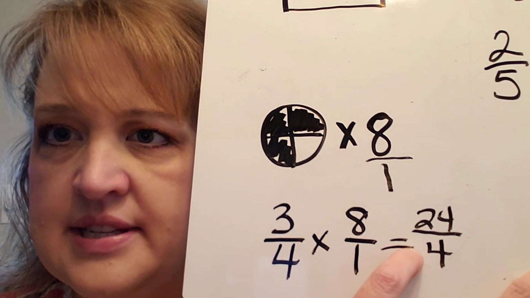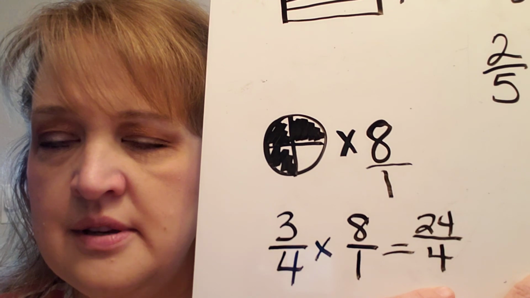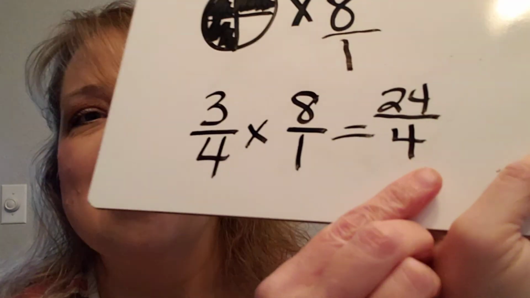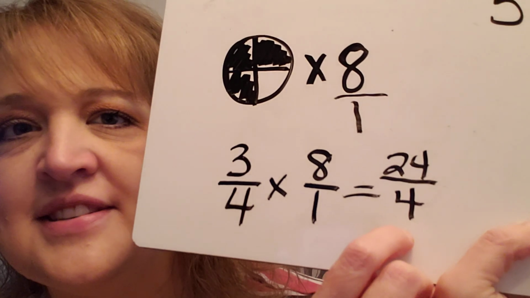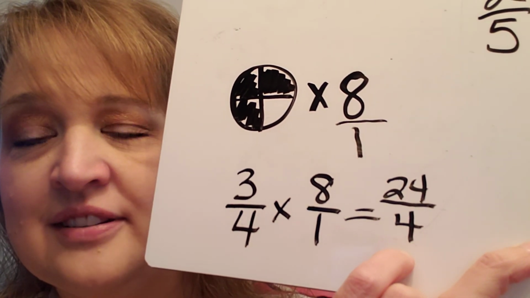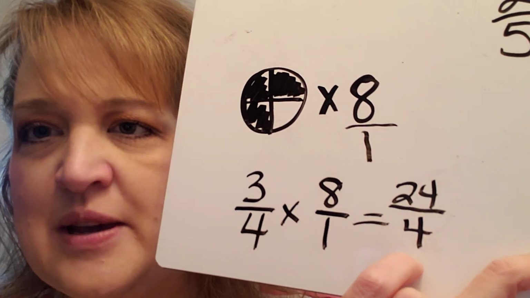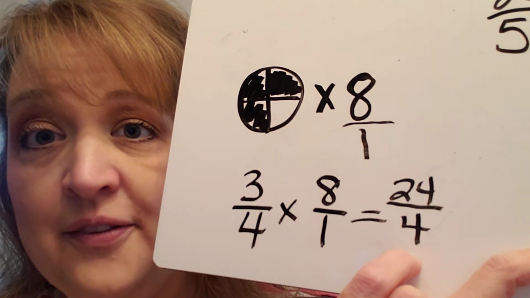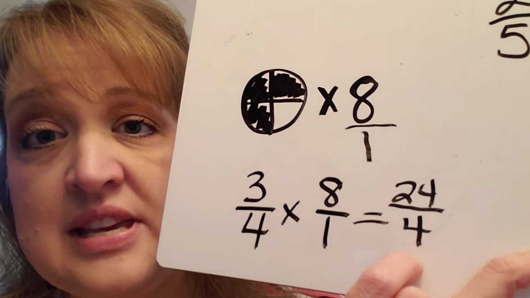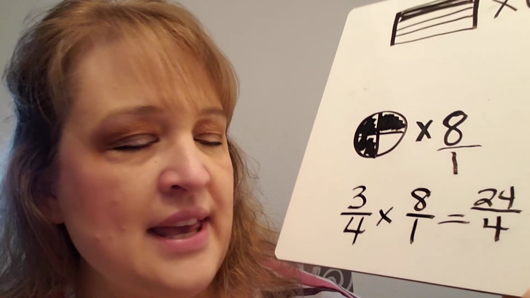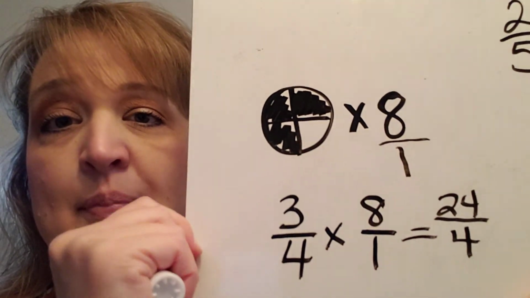It is not in its simplest form, because proper fractions have what? Big bottoms. That is correct. So this is not a proper fraction. So how do we get it to be a proper fraction? Well, this one is pretty easy because we can divide the top and the bottom.